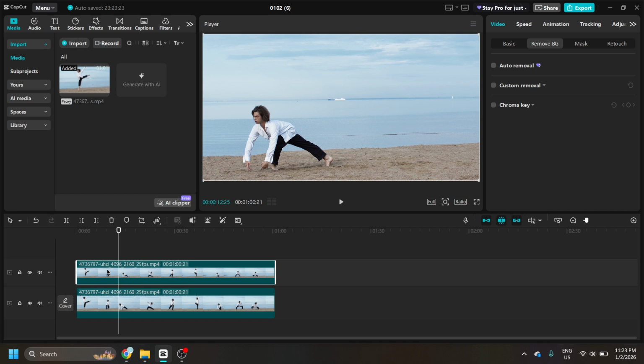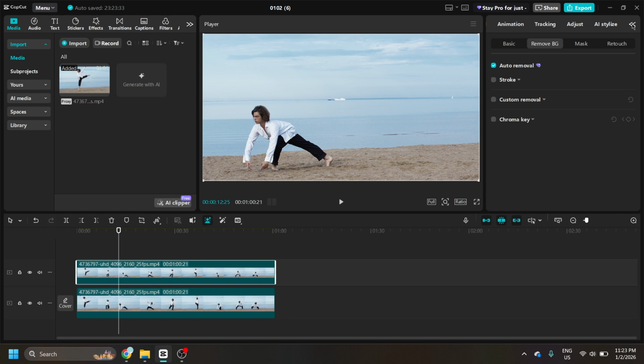Select the duplicated top clip and remove the background. In CapCut, this is typically called Remove Background or Cutout. Apply it to the duplicate only. After it processes, you should see your subject isolated on a transparent background, still perfectly registered over the original clip underneath. If you notice any stray edges, don't worry. The next adjustment will smooth things out.